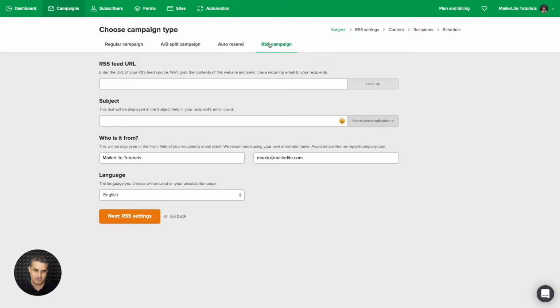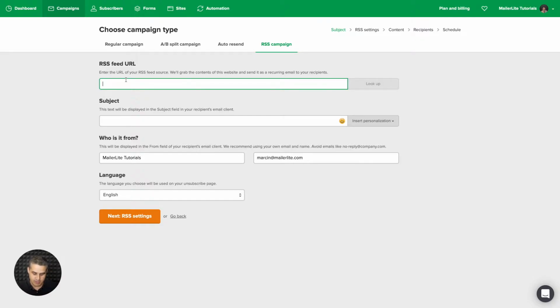Then what you want to do is put in the RSS feed URL, and it will be different. This will be your domain name /RSS or /feed, or sometimes it's something else, depending on the content management system you're using. With WordPress, it's usually /feed or /RSS. With other websites, or with your website, depending on the system you're using, like I said, it might be something else. You'll need to look into the support documentation or maybe talk with your support.